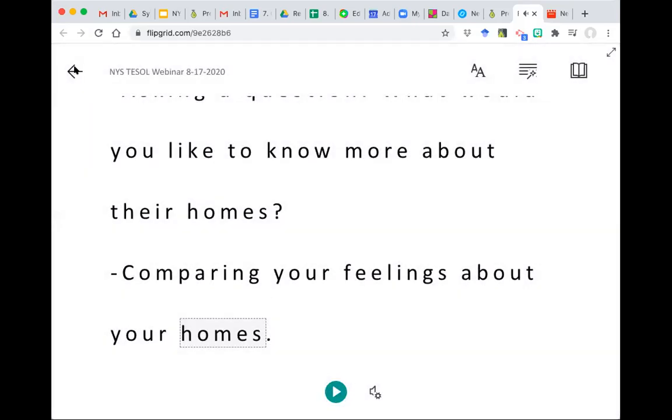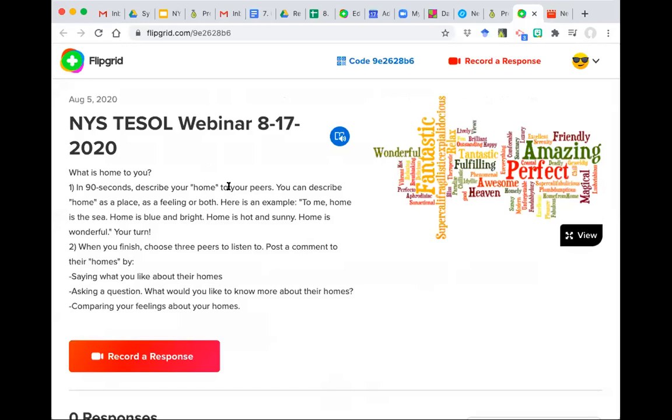Okay, so that's pretty exciting about both Flipgrid and Pear Deck, that they have this immersive reader. And again, in Flipgrid, you can record a video too as a teacher, and you can model it, saying, let's say, talking about your home. I can do that. But because of the immersive reader, I think that it's already doing this job for you. It's kind of fun, but it's nice for them to see you. So it's a way to connect.